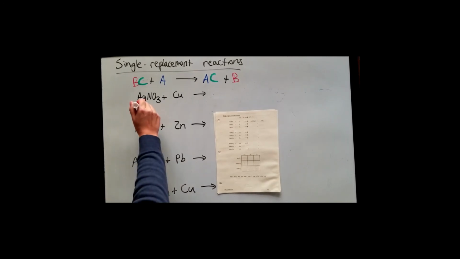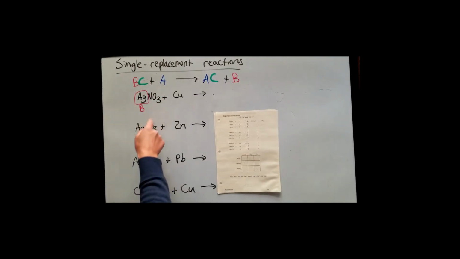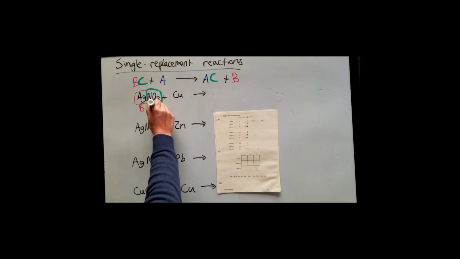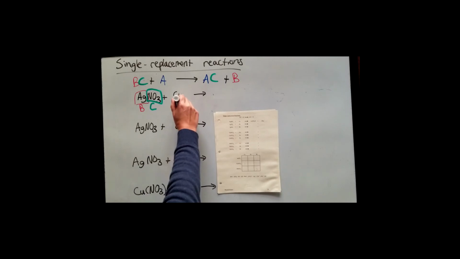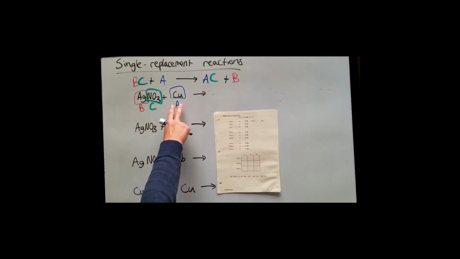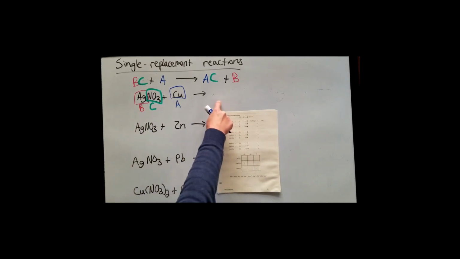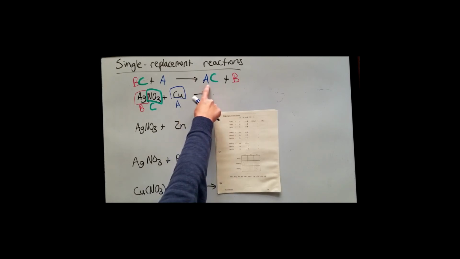So for B, that's silver. The C portion is this polyatomic, NO3. It's a nitrate polyatomic. And then A, on the reactant side, is just this copper. It's all by itself. So we have a compound reacting with an element by itself. And what we're going to see is that element, A, is going to take the place of B, silver. So when I go over to the product side, I want A, I want copper with the nitrate.